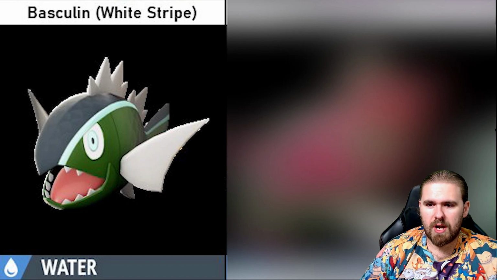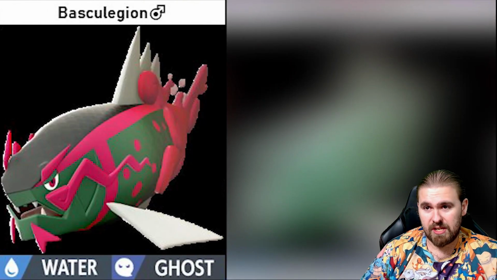We've got the White-Striped Basculin, which is also just a single Water type. It looks really cool. Obviously, this bad boy evolves into the new evolution that we have already previously seen in the previous Pokemon Legends Arceus clips, which is the Basculegion. I don't even know if I'm saying that right, but there it is. It's Water and Ghost.